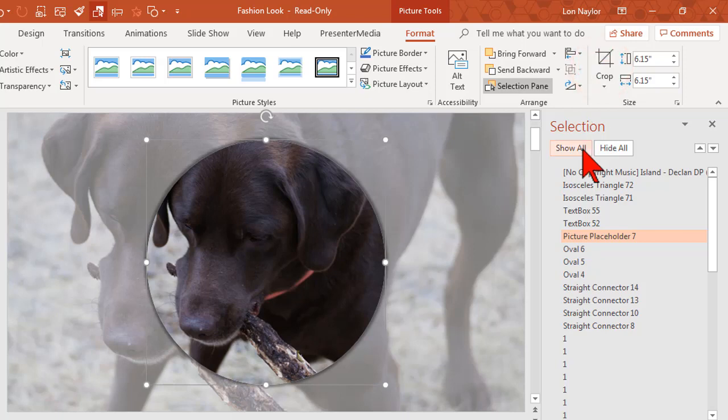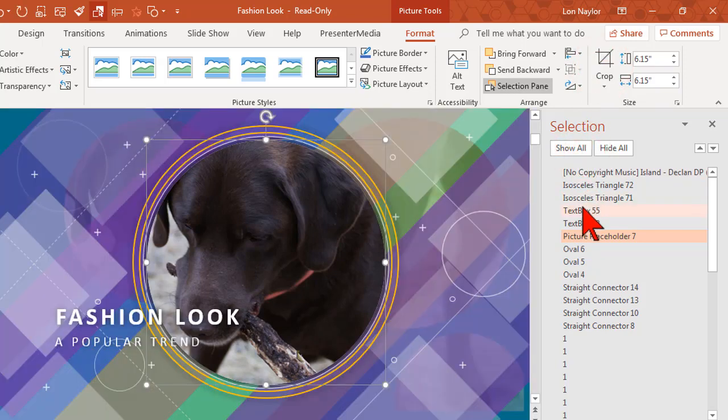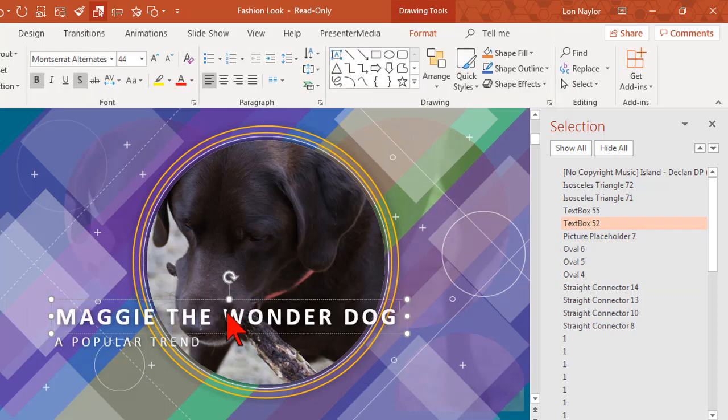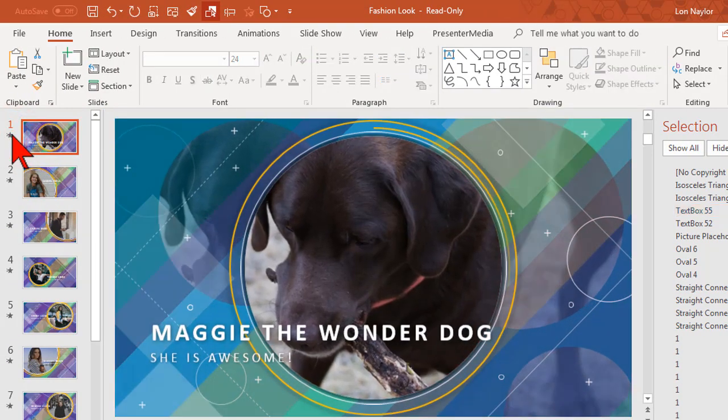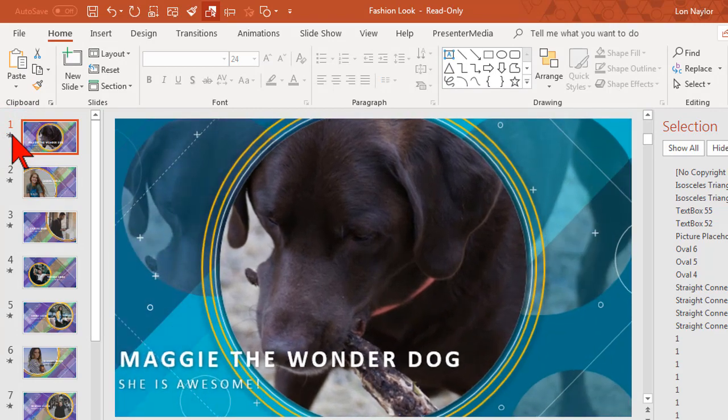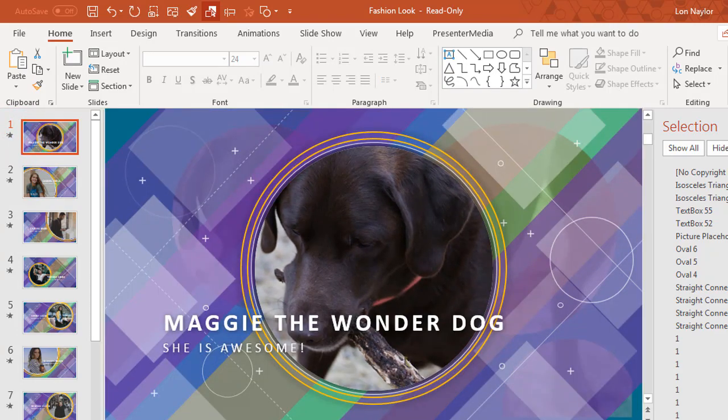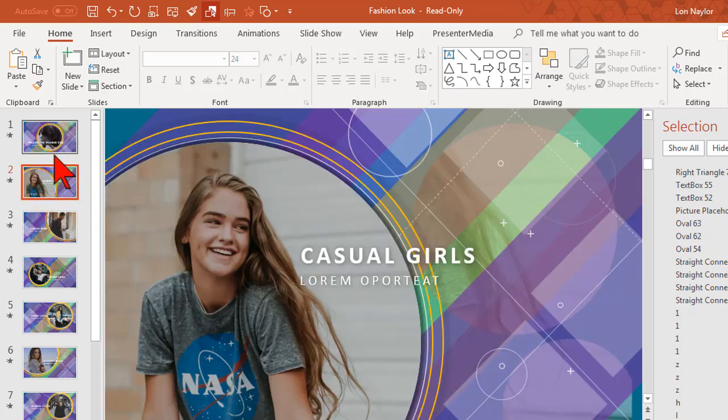Now I can go ahead and show all the layers and just work with the two text boxes because they're pretty much on top. They're not buried underneath anything else. So let's go ahead and change our text. And then let's give that a preview. Very nice. And that's about as difficult as this thing gets. The rest is just following that same procedure on the rest of the slide.